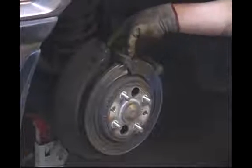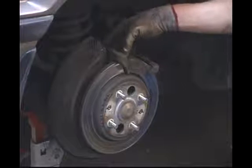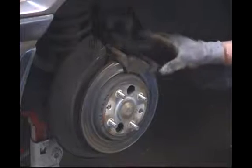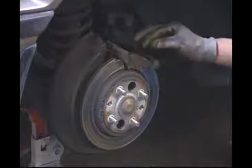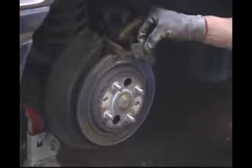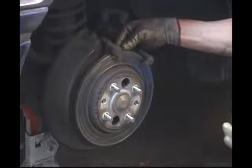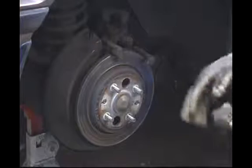They have the same style bimetallic springs that are mounted on the plates, and they provide tension on the pad to keep them tight and from vibrating. And you can just slide them out the side or lift them straight up. And pay attention to which pad came out of which location, the inboard and outboard.